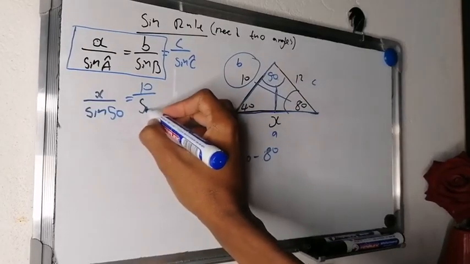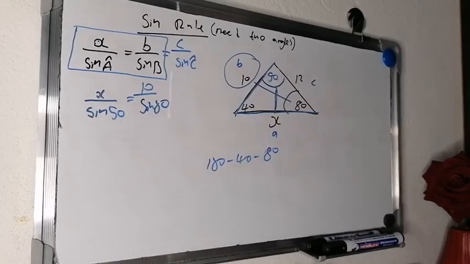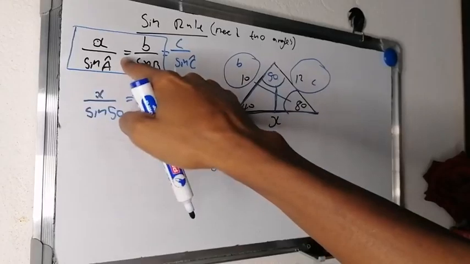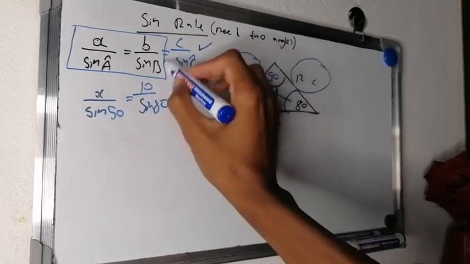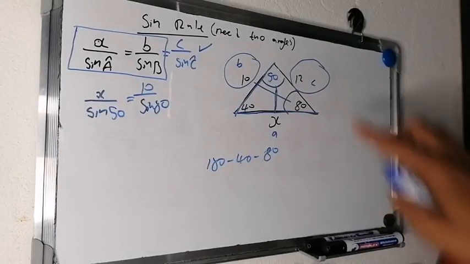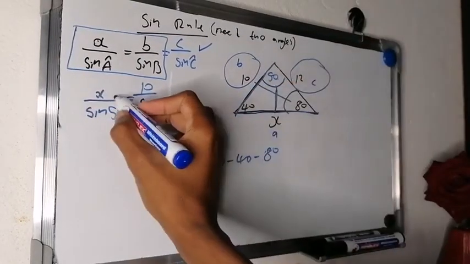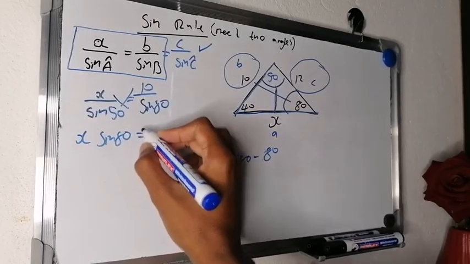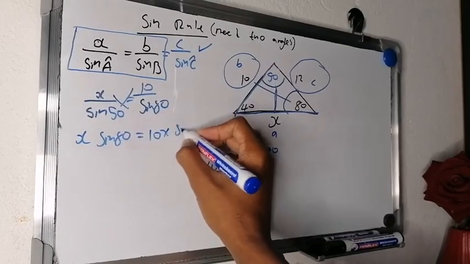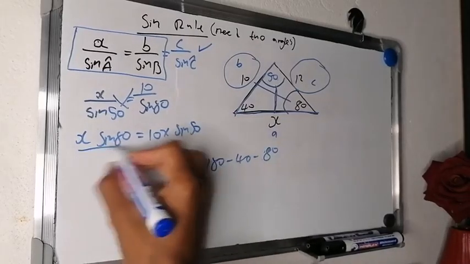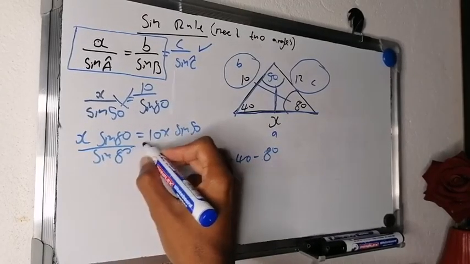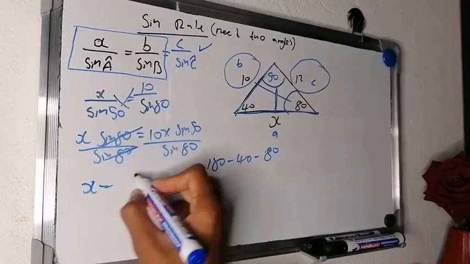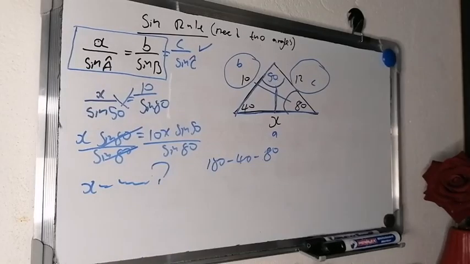If you use this side, you need that angle. So you're going to go with sine 80. You're going to ignore your C because you don't need to use this one. You need 2 fractions, so my advice is to avoid the C. All right. Therefore, you cross multiply. x multiplied by sine 80 equals 10 multiplied by sine 50. Then you can divide both sides by sine 80, cancel, and x will be equal to whatever value you are going to get there.